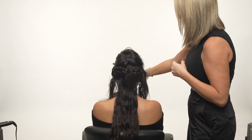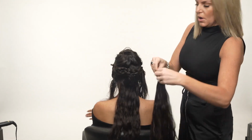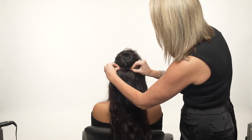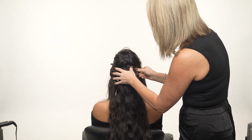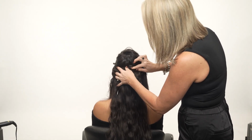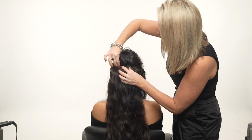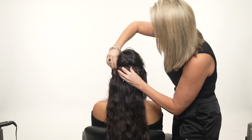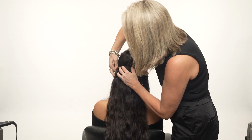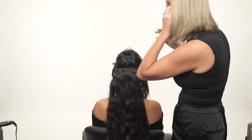Okay, now we're gonna go on with the next one. Opening up all of those, going right on top of that braid, so the teeth really have something to dig into. Because I think that's the scary part anytime you're using like clip-in extension pieces, like being afraid that someone's gonna hug you and it's gonna pull out or something like that. So that's like nice and secure on there.